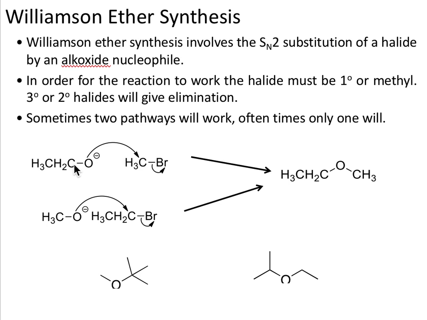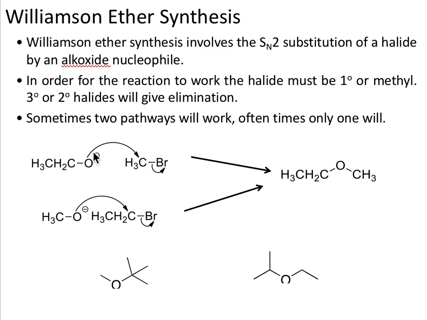If you treat ethanol with sodium amide, NaNH2, the NH2 anion is going to abstract the hydrogen from this hydroxyl group and that'll leave behind an alkoxide anion, in this case the ethoxide anion. This ethoxide anion can serve as a nucleophile for relatively unsubstituted alkyl halides.